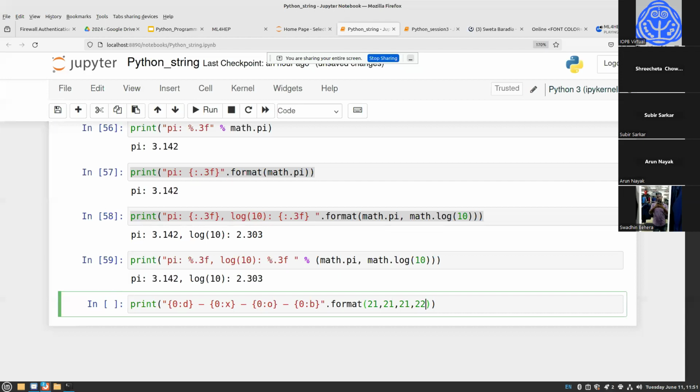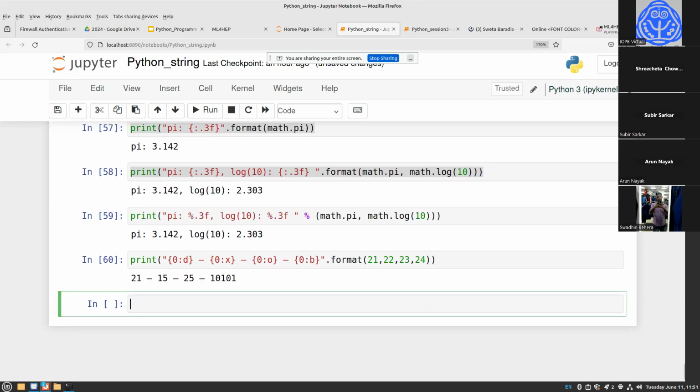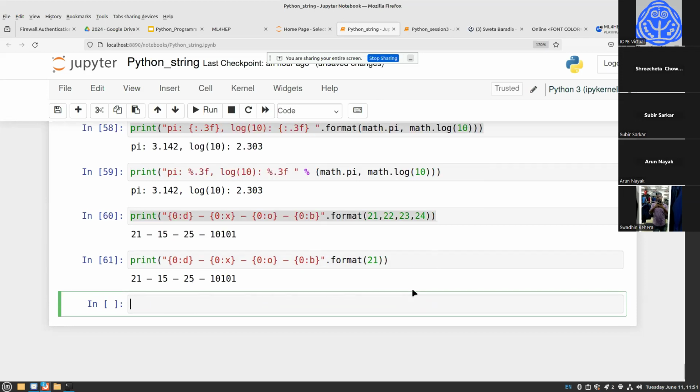But if you have different values, let us see what happens. Then you will have different values. Then also it will work. If you have the same value and you just want a different representation, then you have to specify it once and not four times. So this is a clear advantage.